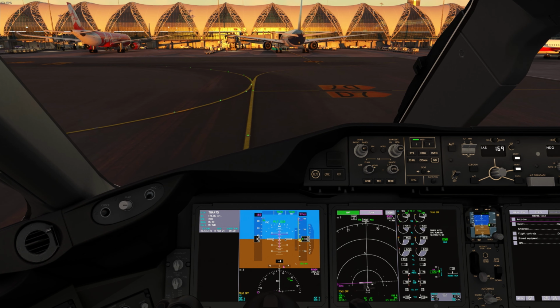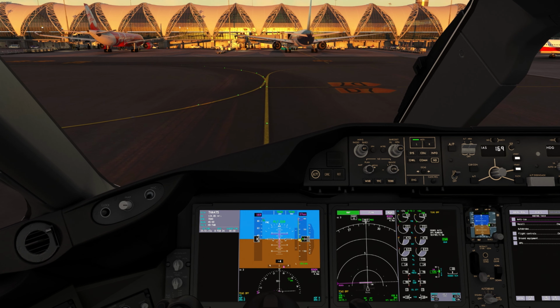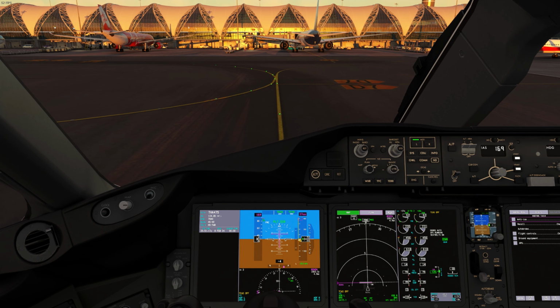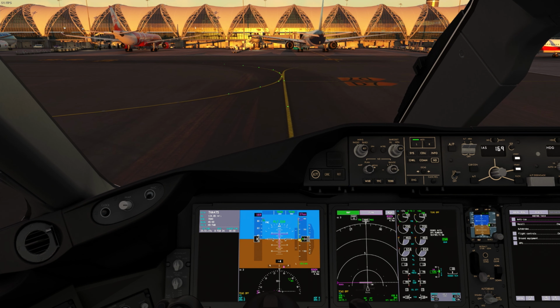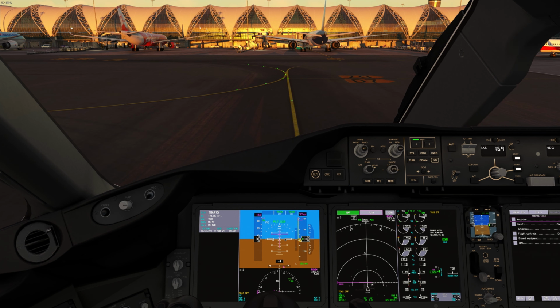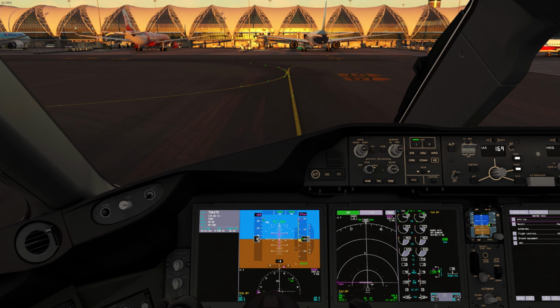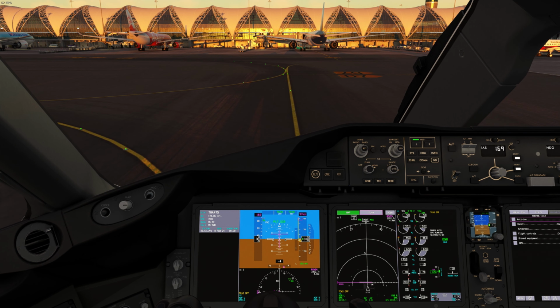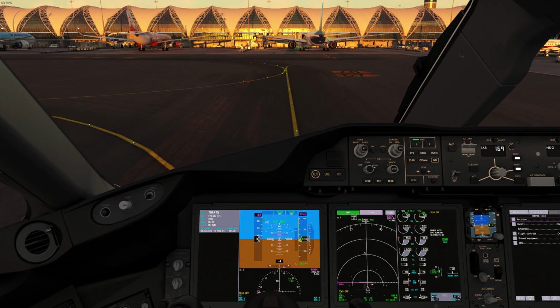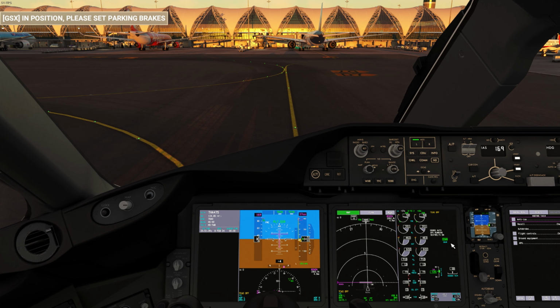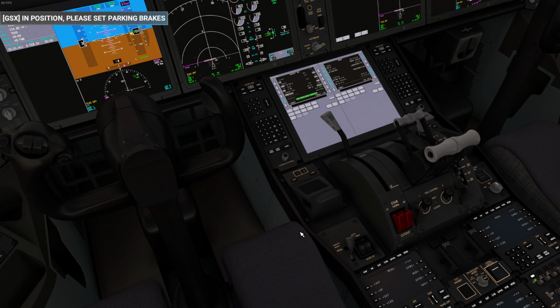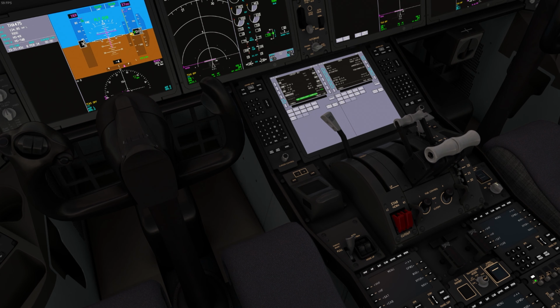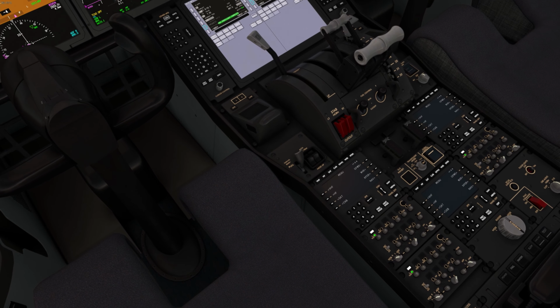Alright, we have 2 good starts. Please set parking brake. And we'll set parking brakes. They're set. Cool. Run through a quick after start flow here.